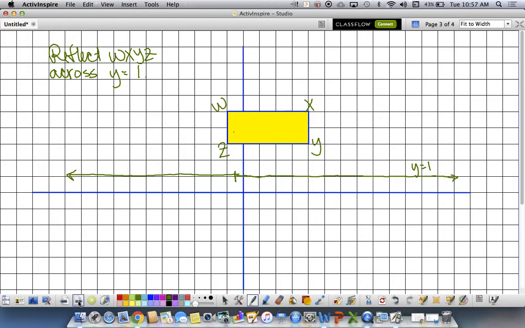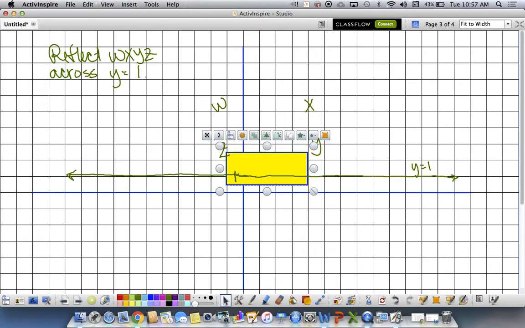Oh, I know what's going to happen in your practice problems. You're going to reflect across a line that goes through the shape. Maybe I'll just do that. Watch this. I can move this pretty quick. I'm going to make it have half points, if it'll let me. It will. So now let's see. Move all my coordinates down here. So what happens if the line we're reflecting across goes through our shape?